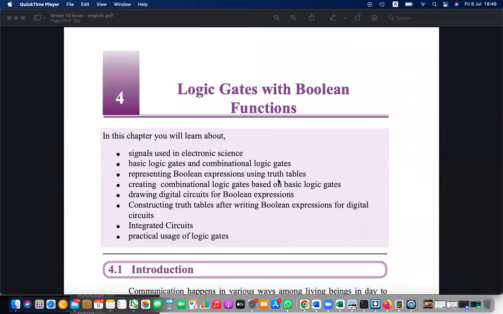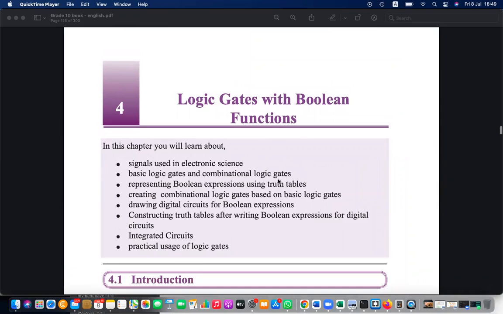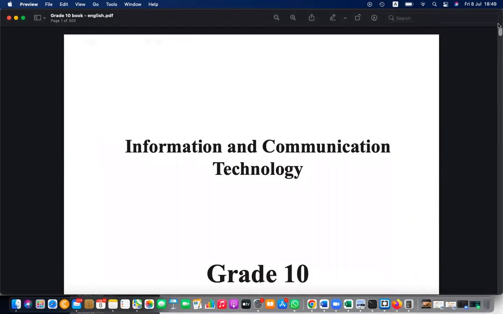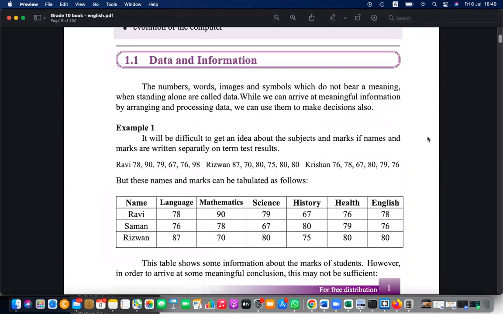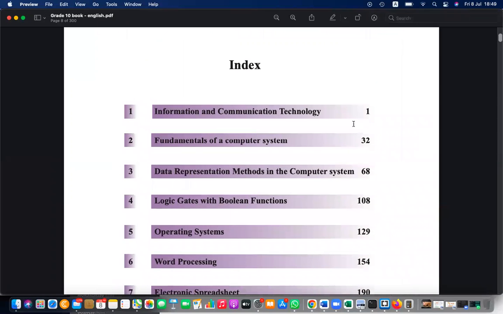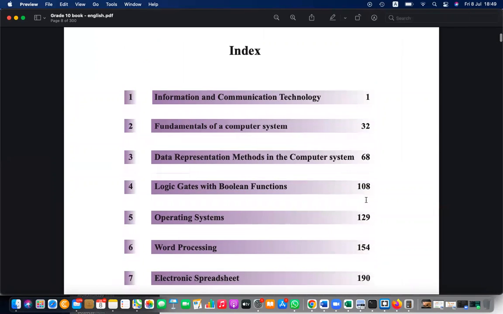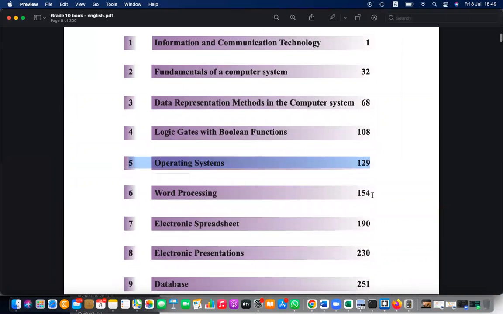Next day, my aim is to summarize logic gates. That also we discussed, right? In this syllabus, ICT fundamentals, we discussed data representation and revised also. Then logic gates we have already discussed, but revision needs to be done. I'll do revision next day and the week after. So just go through the videos again. Operating system yet to do. Word processing yet to do.